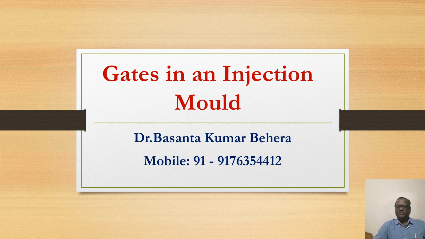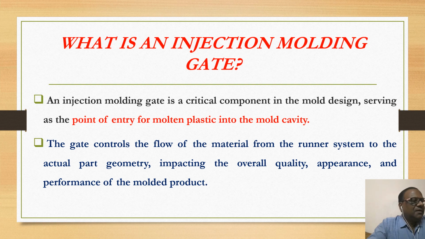That's why, friends, the gate is an entrance before the hot melt will enter the cavity and fill the cavity. So the entrance through which molten plastic material flows into the impression, or into the cavity, is called a gate. And gate design is very important because it is a small hole, a small orifice through which the material will enter inside the cavity.